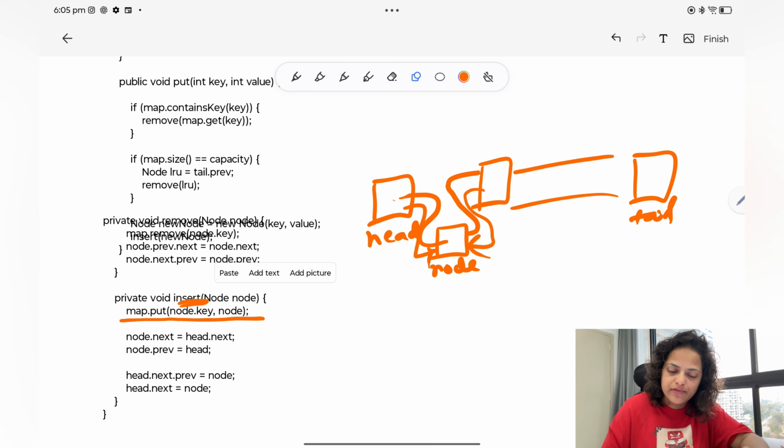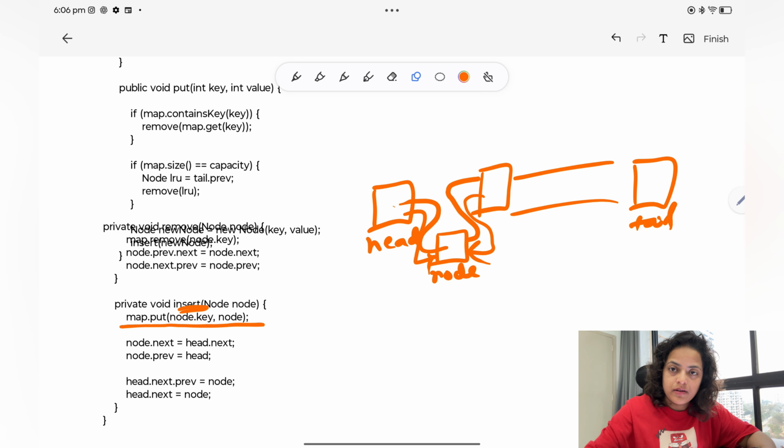To delete, you delete it first from the map, and you don't need to traverse, you just delete directly whatever is just before tail. So how do you do that? In remove: node previous's next equals node's next, and node next's previous equals node's previous. You just concentrate on these two lines. You are given that node in the remove function, to remove this node. Let's say that node is somewhere here.